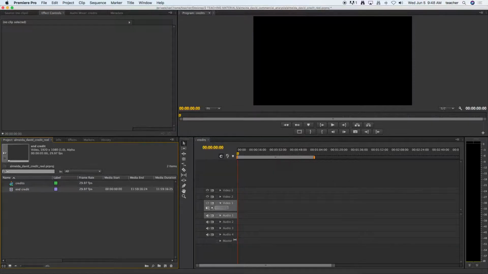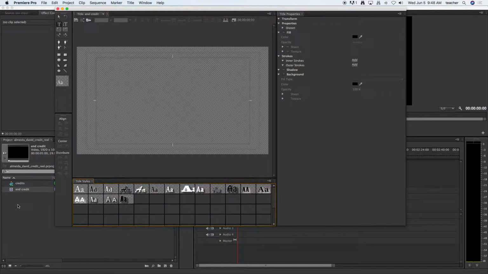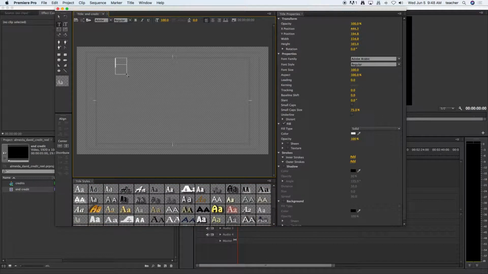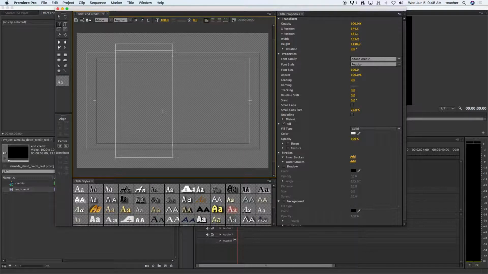What ends up happening is Premiere puts it on your project bin. Now, there's different ways of doing this. I'm going to show you a really cool style on creating a credit reel. I'm going to click and drag with my text tool a box. Now, I'm going to make this box bigger than the actual area of the sequence. I put it on the left-hand side for a reason, and I'm going to right justify this text. I'm going to say one of your titles is going to be director.